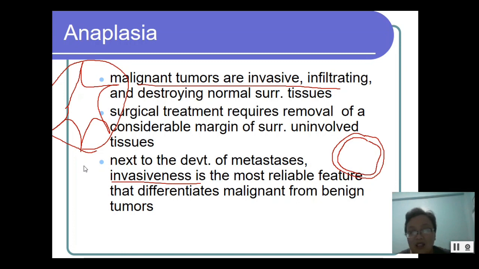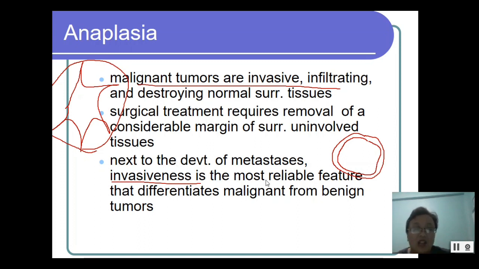The problem with malignant tumor is that sisiksik sila sa tissue. When they do that, they squeeze and insert themselves on the normal tissue, and when the surgeon operates on them, the surgeon has to remove a large portion of the tumor, including surrounding uninvolved tissues. So, in this case, malaki-laki yung natatanggal, no? And if that particular organ has a specific function, then mababawasan yung trabaho ng organ na yun.